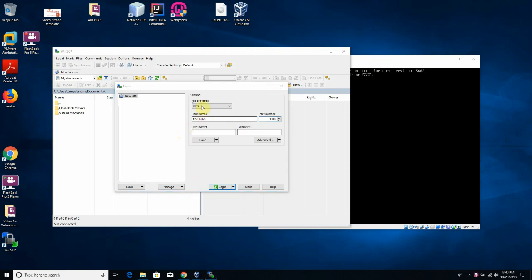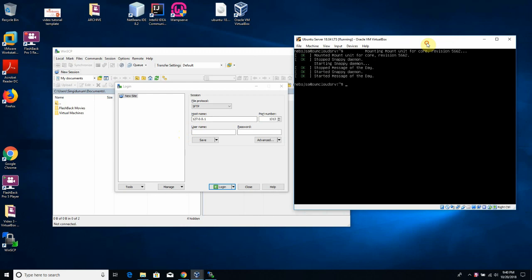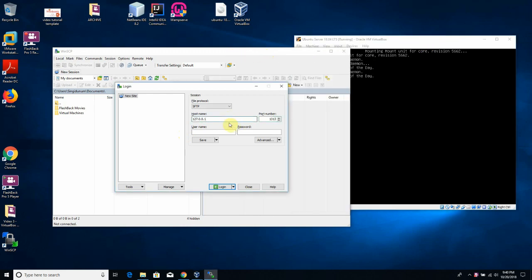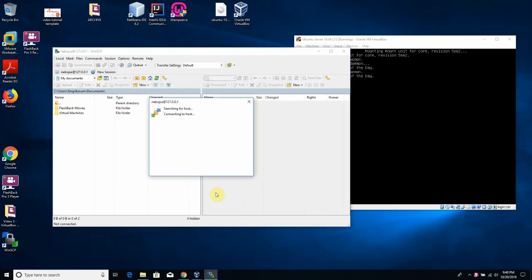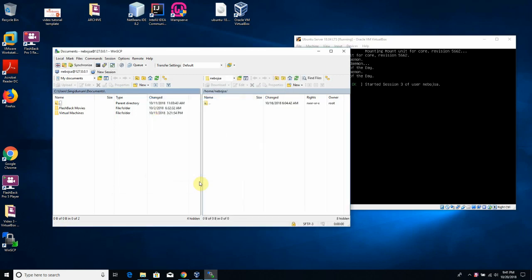So first I want to use this client to connect to my virtual machine here. So I type this local loopback address of the Windows host and the port 1313, and my username is Avasha, and I choose my password. I go login. Okay, yes, and I'm authenticated. So on the left side I can see files from my local Windows host computer, which is this computer I'm currently using, and here on the right I can see my home folder on this virtual Linux machine.